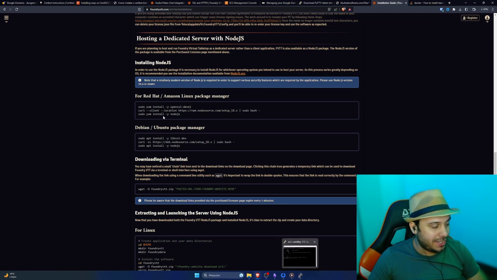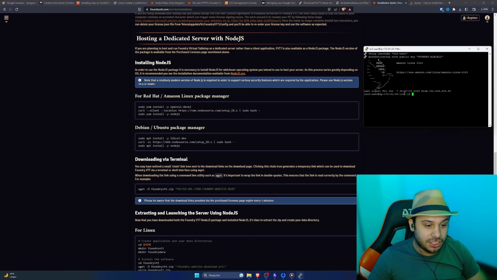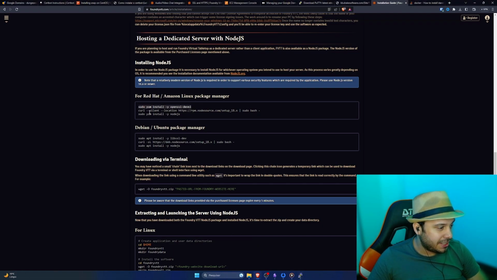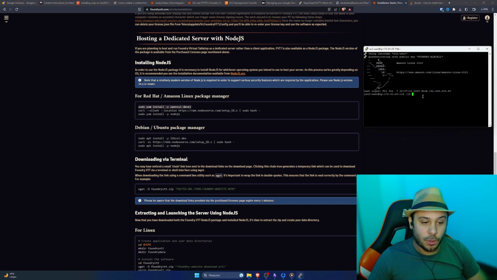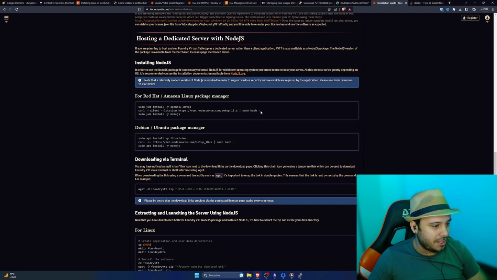So we need to run these commands on our server. This is really straightforward. You just need to copy the command here, open the server and paste it. But to paste it here, you need to use the right click, not Command V or Control V, okay? So paste it and hit enter. It will run a bunch of commands, but it's okay. If the command is different than what I got, don't worry about it. You just need to make the command run.